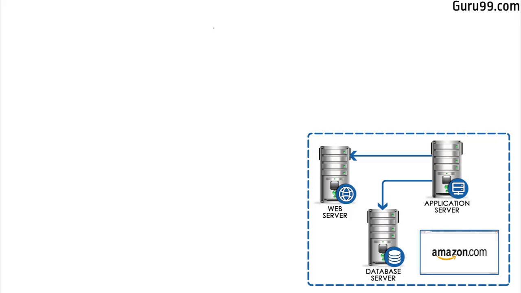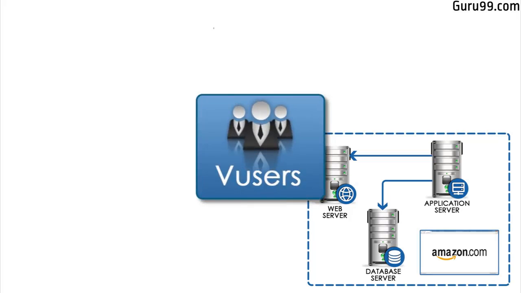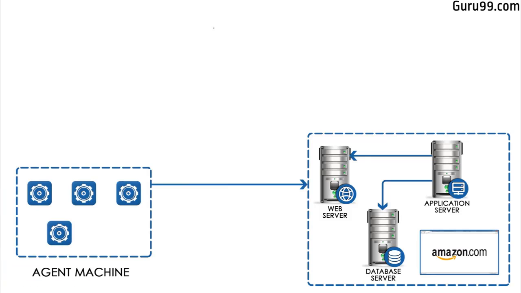The solution is to use software to simulate real users, who can access the website and perform operations. These users are called virtual users, or V-users. This is achieved using the agents machine, or load generators, or injectors component of Loadrunner. Virtual users emulate real user behavior. They help overcome resource limitation by replacing testers with virtual users.